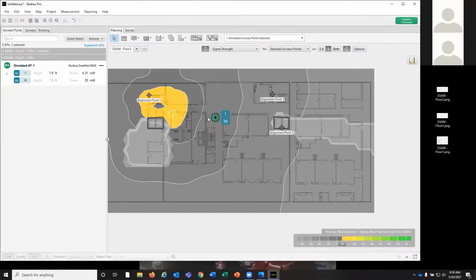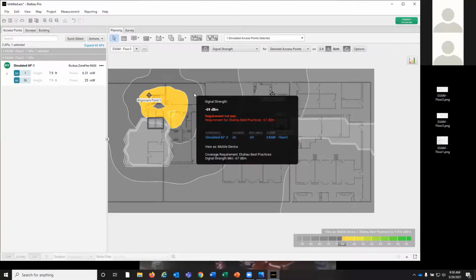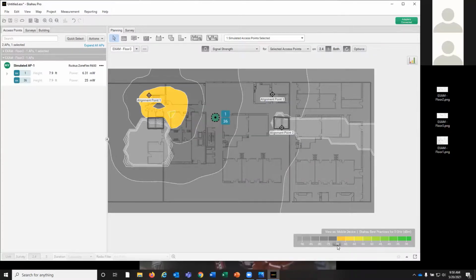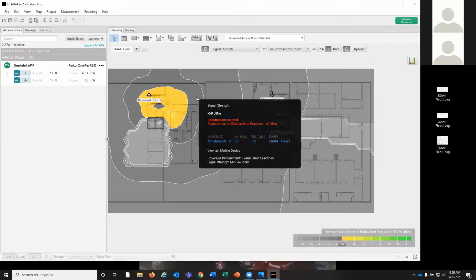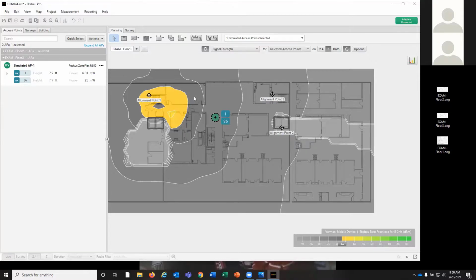Okay, and in this case, you can see here's the access point that's actually on the 3rd floor, and we're not seeing the visualization of that access point. And if we come over here to this area right here and let it hover for a minute, you'll see that we're sitting at about neg 69. Neg 69 is out of the signal strength of that. If we wanted to look at it from a neg 70 perspective, go back to neg 67, you can see that in this area here, we're not going to get coverage from the 1st floor based on the modeling that we're doing.